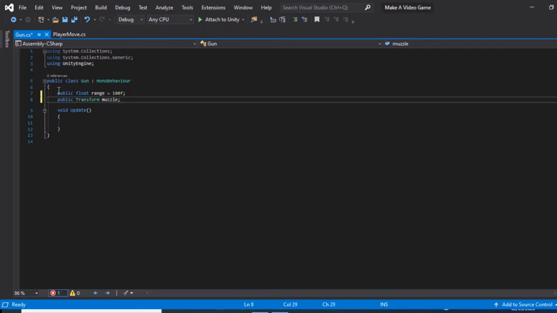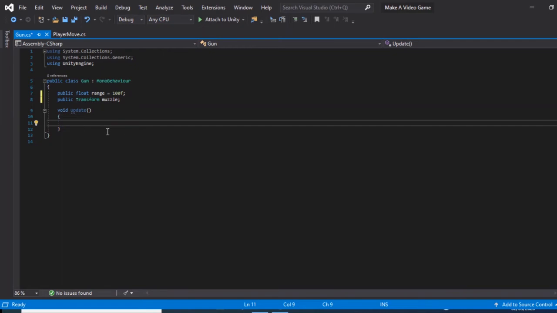So in the update function, we want to write something. If Input.GetButtonDown, we bring out another bracket, and then right there, Fire1. Now Fire1 stands for shooting in the Unity editor. If you want to check that out, it's in the input manager that I have covered in different videos.